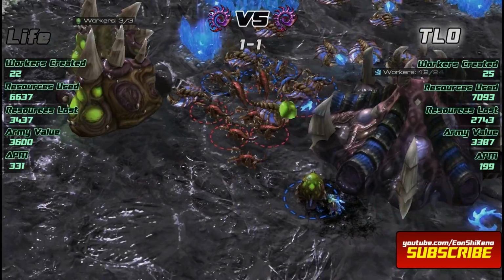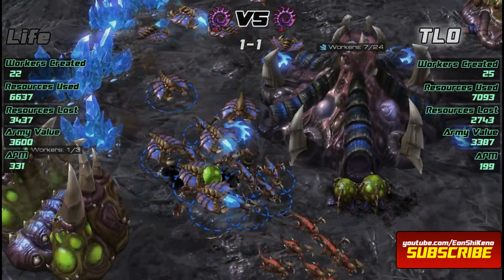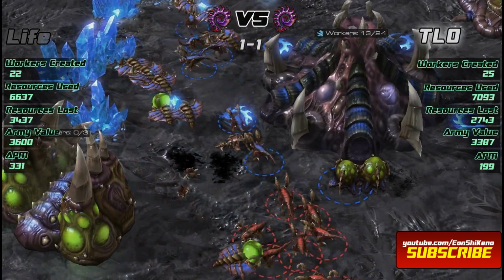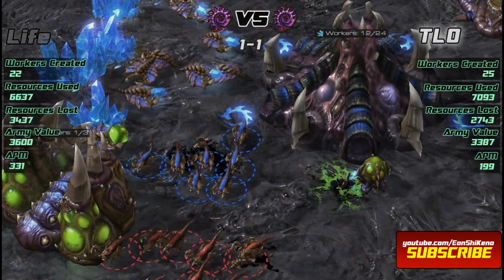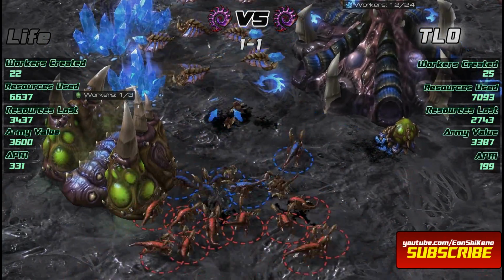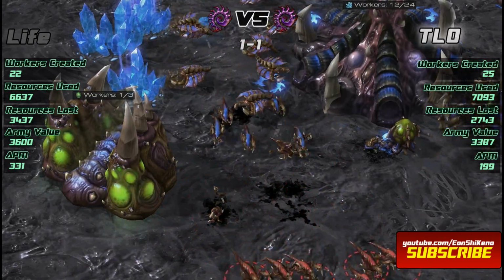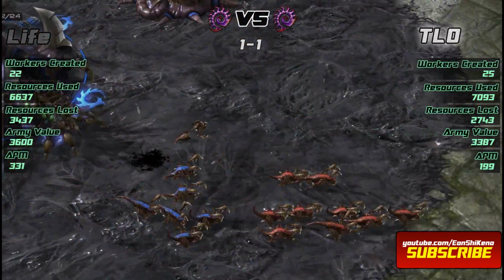At the end of the game here, worker count 23 versus 16. And let's see, the unit count is 13 versus 8. So, yeah, TLO with definitely a good attack and defense, just back and forth. Just a straight up micro Zergling Baneling battle. Those are always so fun to watch.